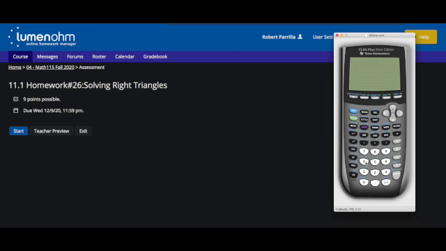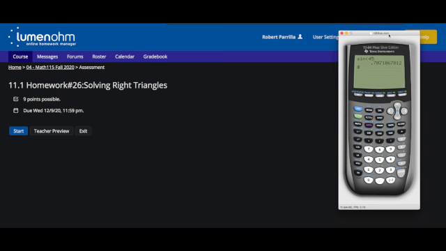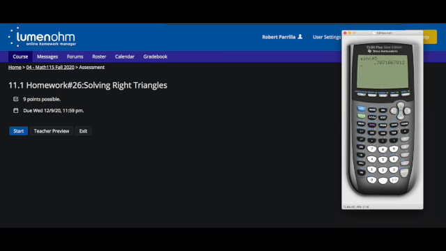You definitely want to know how to do your entry of your sine, cosine, tangent functions. For example, here, I would do the sine of 45 to get 0.707, which is correct. But some calculators will have you do 45 and sine backwards. So you got to know how your calculator works. And I can't speak to yours unless you're using this model, because this one I know, but different calculators will do it differently. So learn how your calculator works before you try this set of problems out. All right, so let's get started.